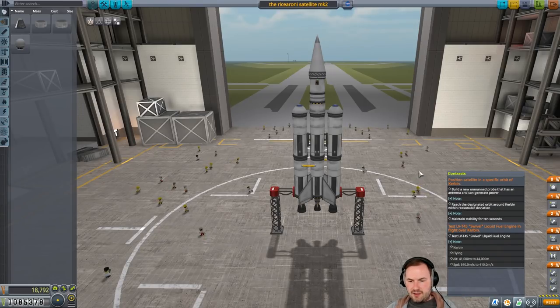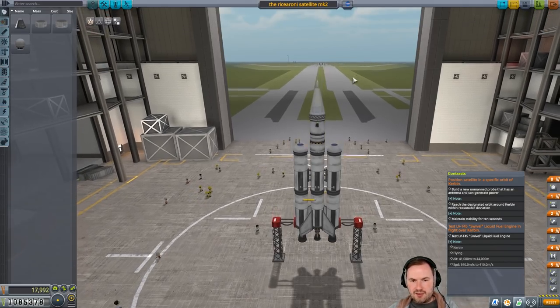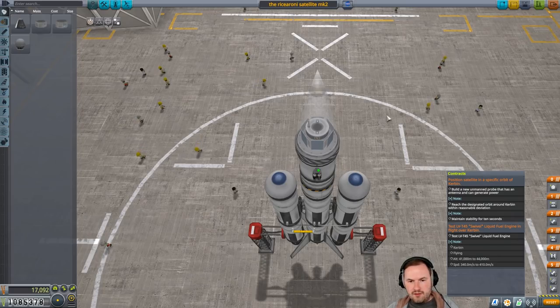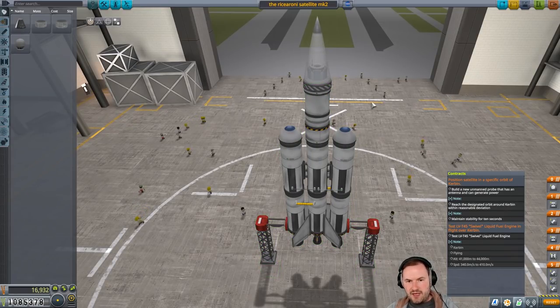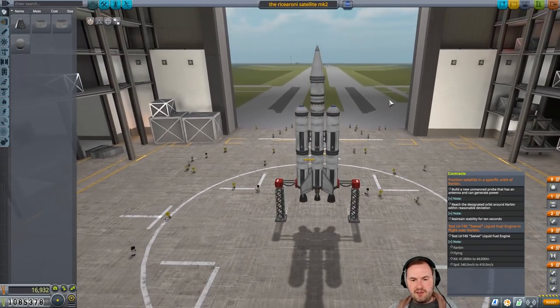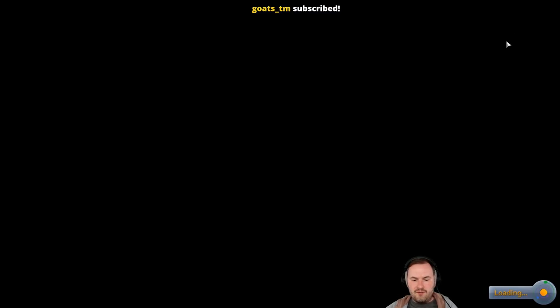So hang on a second. This one needs an unmanned probe that has an antenna and can generate power. Reach the designated orbit, maintain stability. So we don't need any of this stuff on here. It's just a probe, right? And that doesn't need to be on there either. And actually, we don't need these batteries either, because once we're in orbit, we just blow this and then we'll have all of the charge that we need, right? So we can do the swivel test on the way up as well, right? Okay, let's try it.